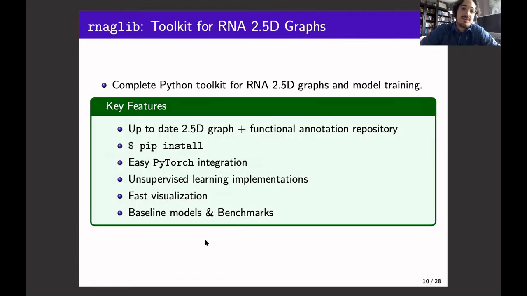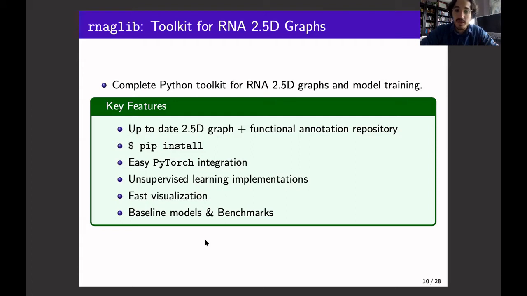The main thing I want to present here is RNAglib and how we want to connect it to the RNA Puzzle challenge. So RNAglib is a Python toolkit that helps people work with RNA 2.5D graphs. We find that this is understudied, but actually has a lot of potential, because you get the convenience of the discrete representation of RNA that the 2D level represents. So understanding RNA as a set of base pairs, which is a really strong prior. And it also has richer structural information that you would typically find when working at the 3D level.